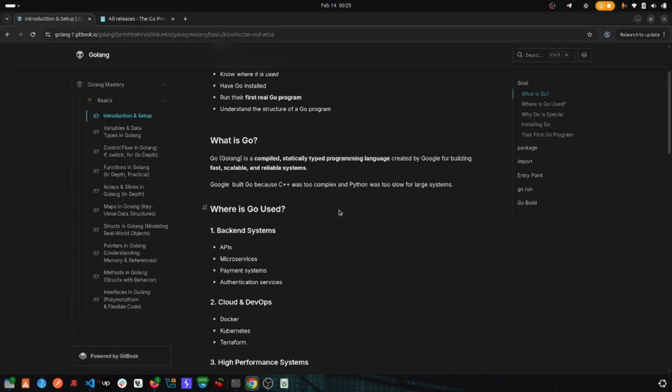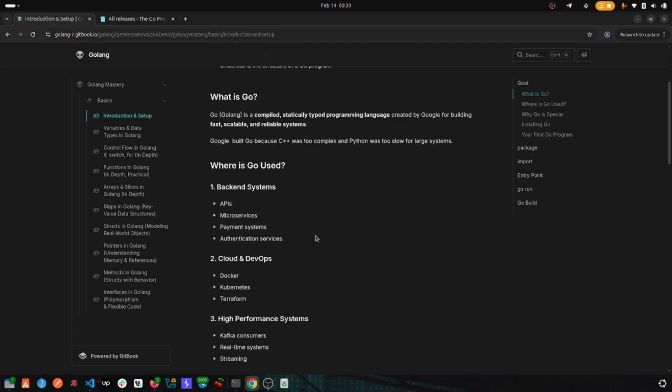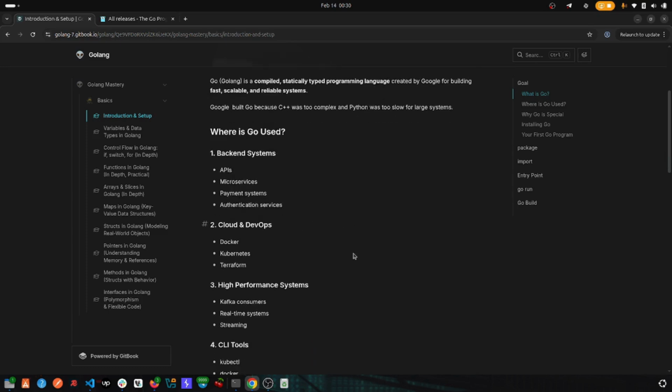So they created Golang. Golang is used in backend systems, API development, microservice development, payment systems, and authentication services. Also, it's used in cloud and DevOps environments. Golang was used to develop Docker, Kubernetes and Terraform, which are tools used by DevOps engineers and cloud engineers.